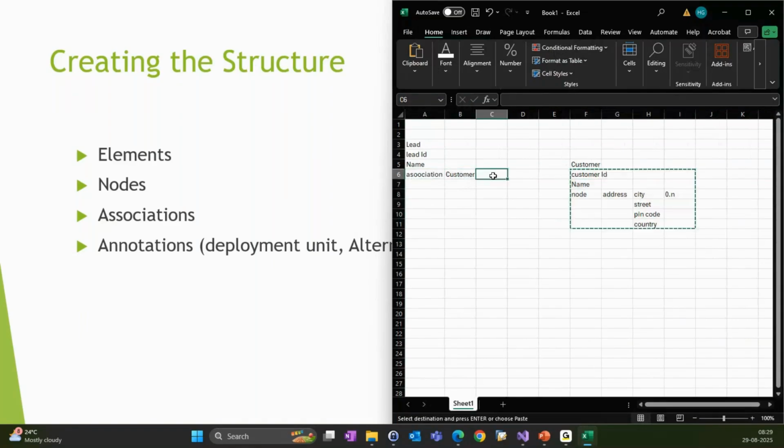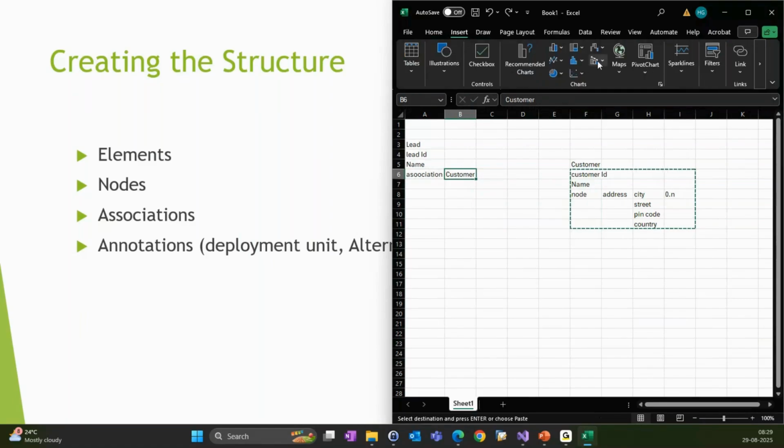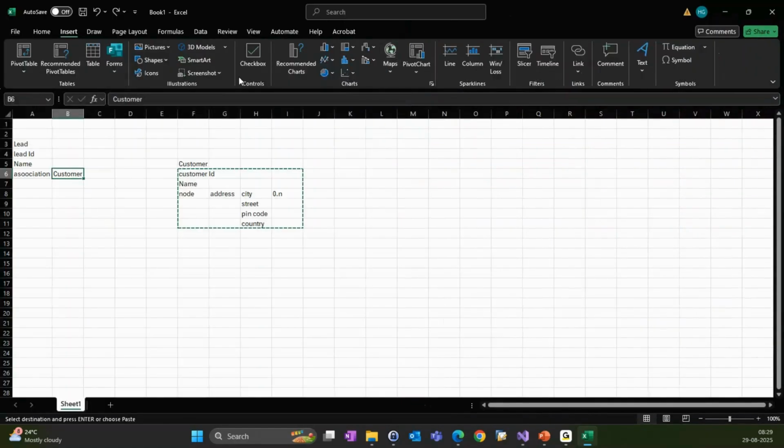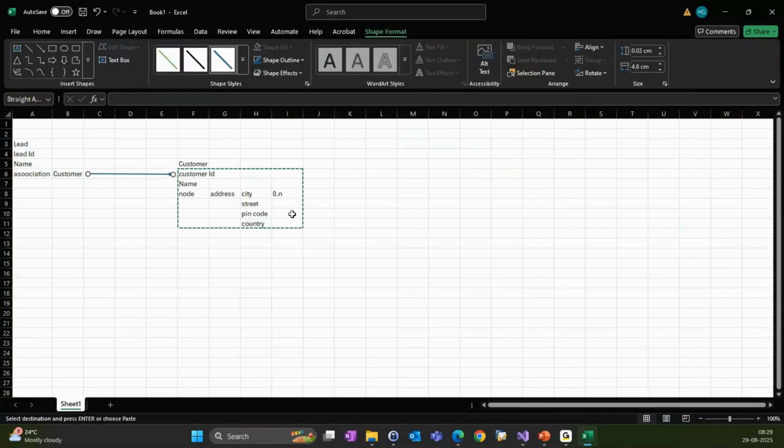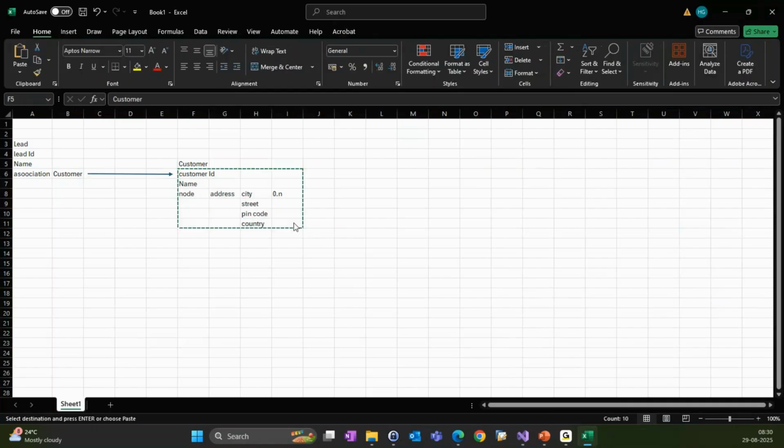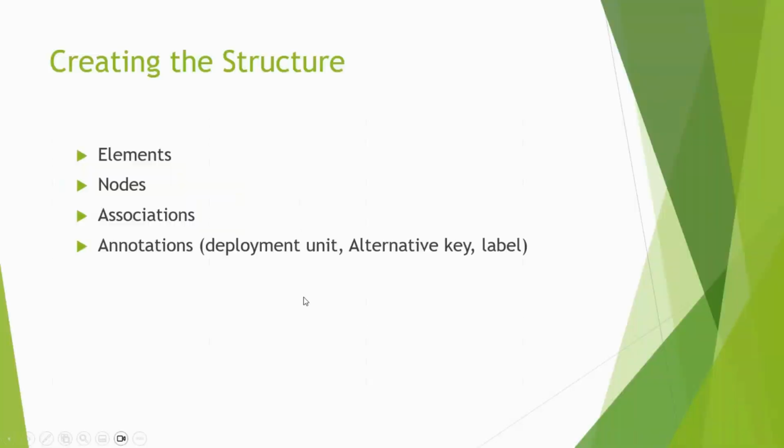Just with the association, we can refer to this. Once we have it as an association, all these customer details we can refer to in this association, instead of manually maintaining the customer fields here. We can do an association to the existing customer BO entity, so all the records will be a part of that lead instance. So that's the association concept.